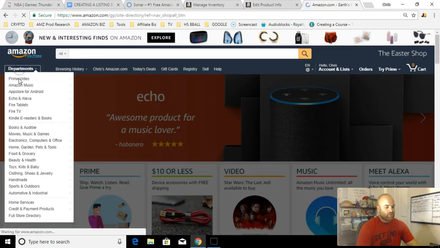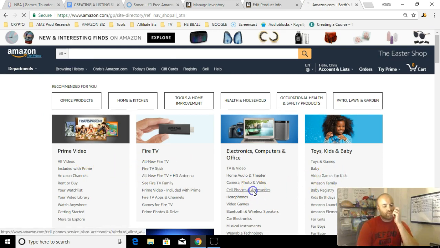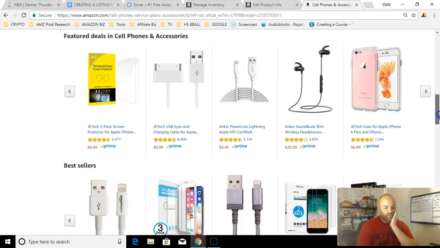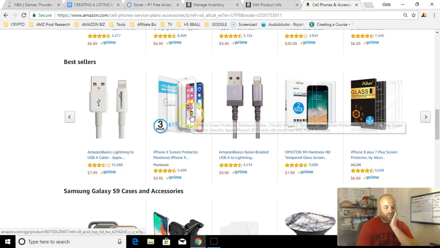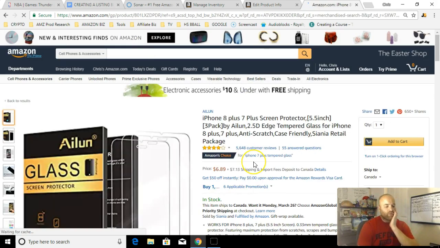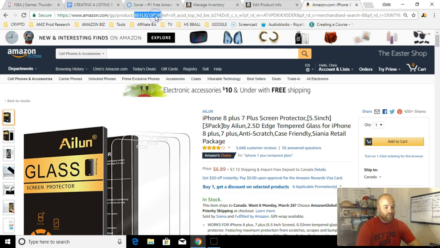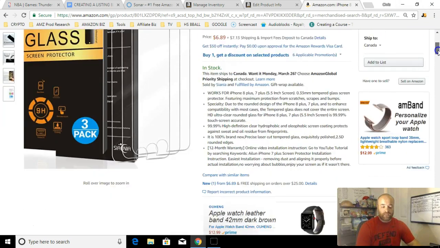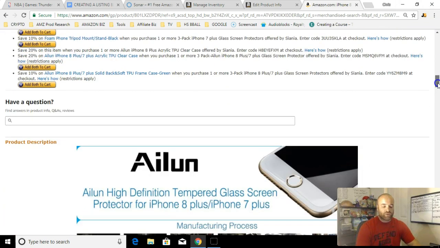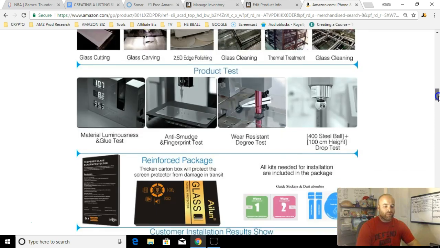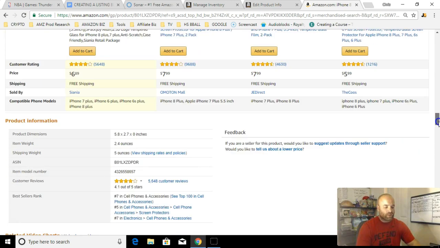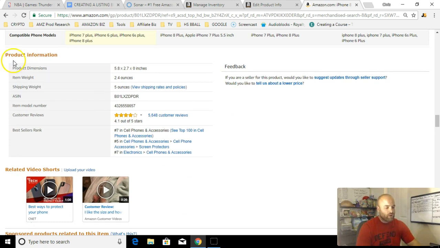Let's go to documents. Go to cell phone accessories. Okay, so whatever, let's choose something here. There we go. So we're on a listing. If you look up here, this is a quick way to get it, right here. B0 is the ASIN. It's Amazon's version of their product number. The other place you can look for it is down in the product information. Right here it says product information, and there you go, ASIN. So the same one here appears right there.